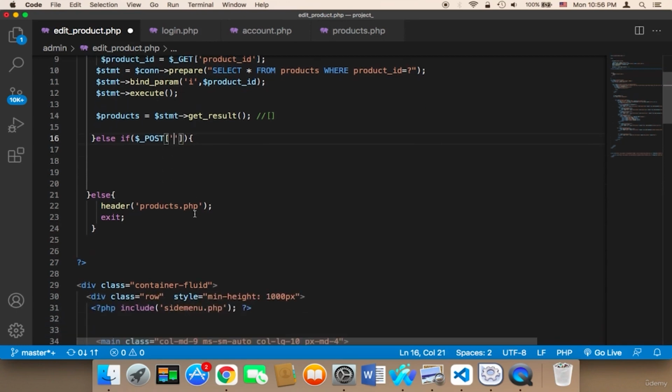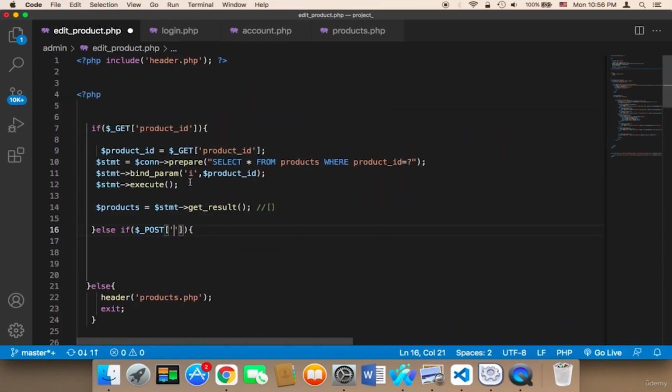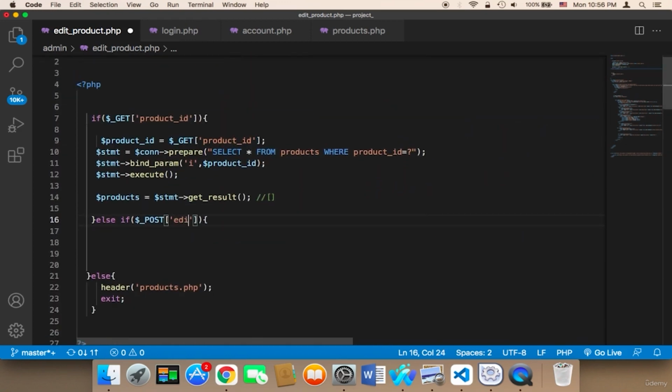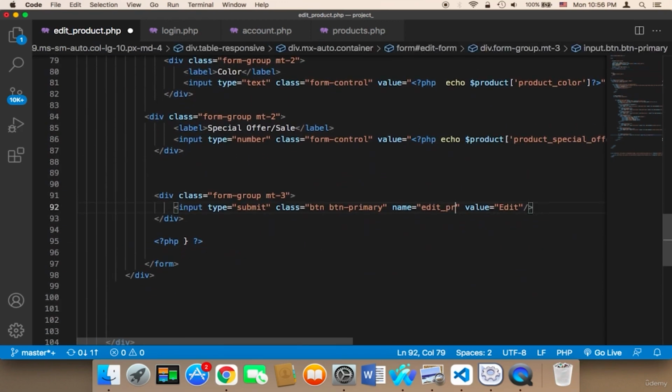here. Let me show you the edit button. So the edit button has a name, edit product here. We can use this. So we can say if edit_product, or edit button. Let's say edit button because I think it's more meaningful.